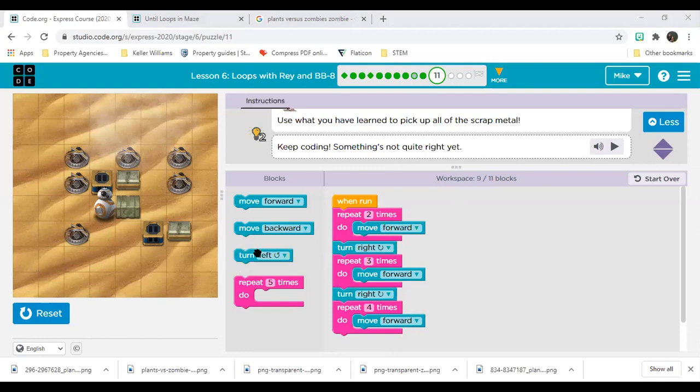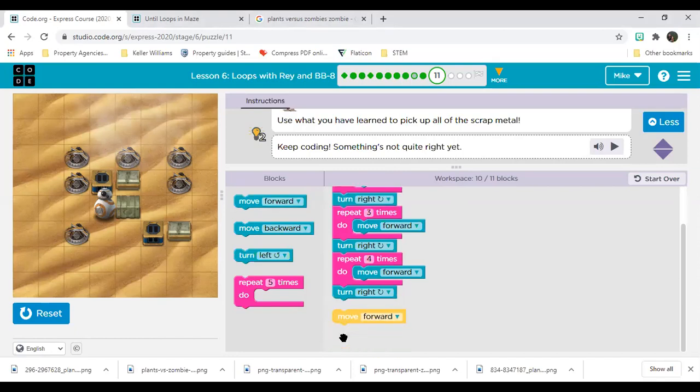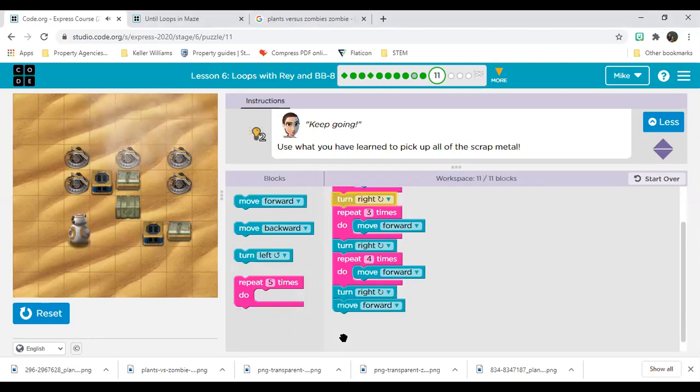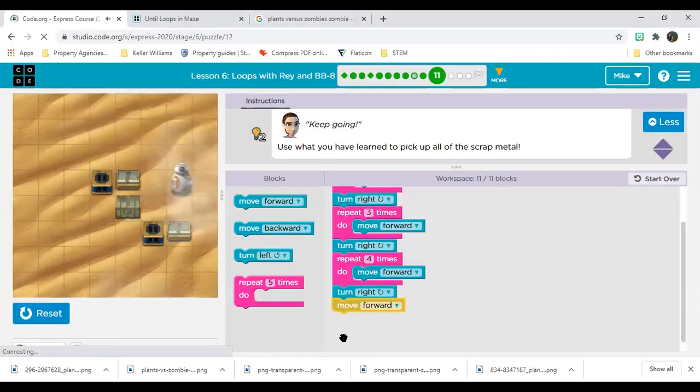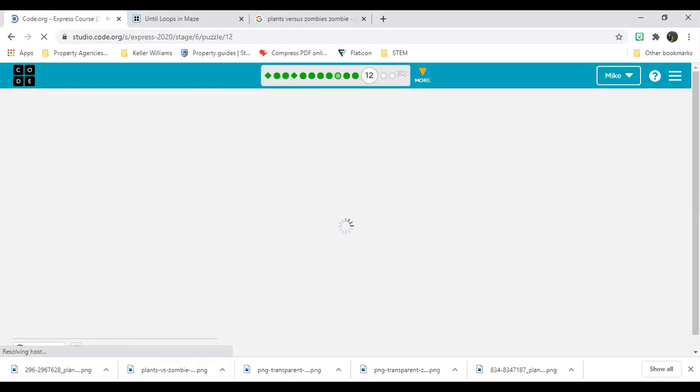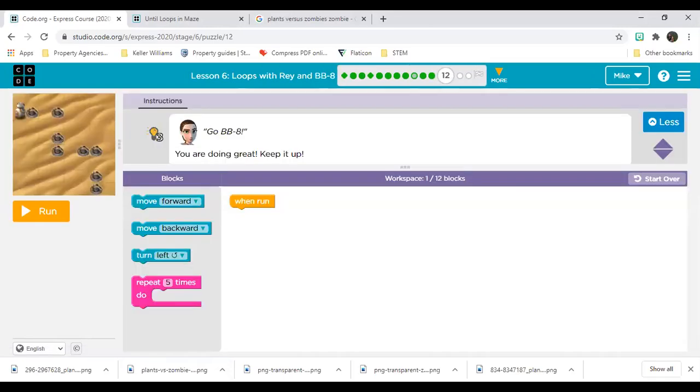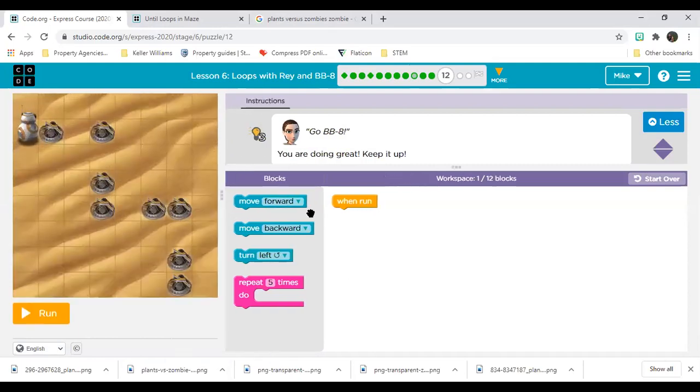Okay, guys. So then that will be one more move right and then move forward, just like Malik told us. Let's reset and run all the way to the end. Okay, there we go. We're going to do one more puzzle together quickly, and then there are two for you guys to do by yourself. I think maybe one is a question and one is a puzzle. I want you to send it to me on email. I really like to see how you code.